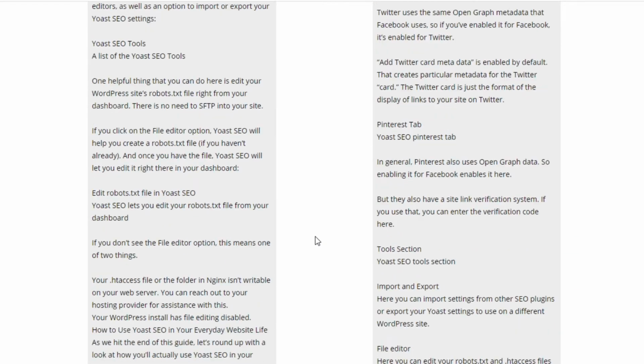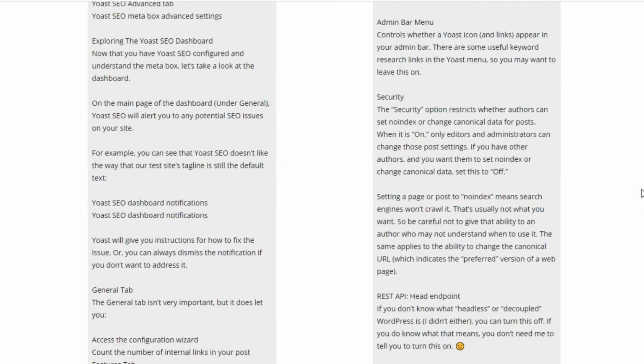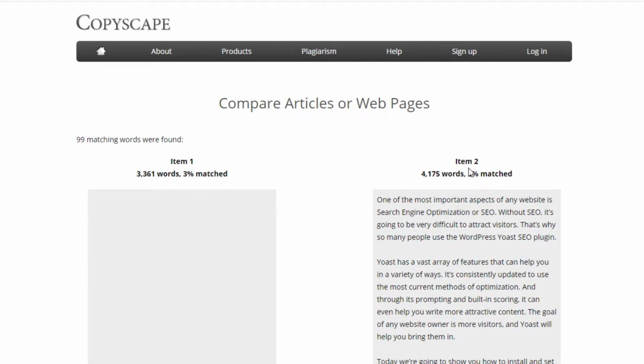So it's going to be really hard to fine tune this anymore. But I don't know if I'd really worry about it because it is at 2%, and that's exceptional for any client or Textbroker manager. Now when you do come across things that are similar, it takes a little bit of practice, but you can rewrite those sections to where they're not flagged as being identical. Sometimes this means restructuring a sentence, maybe adding a bit of information to it, or removing some stuff that's not relevant. There's all kinds of different ways that you can make it stand out and be unique.